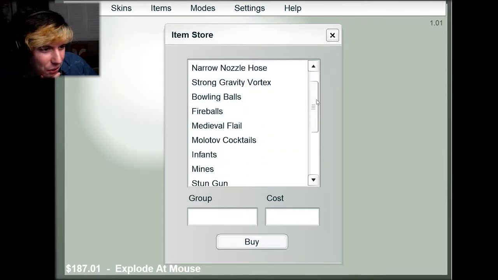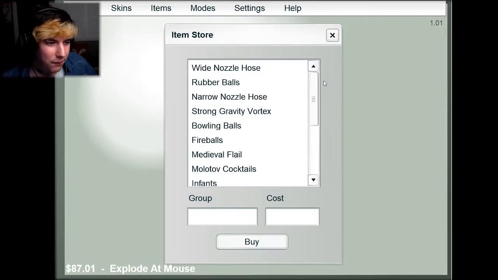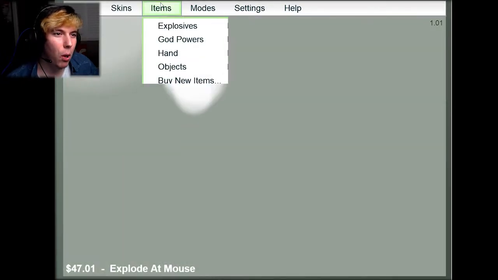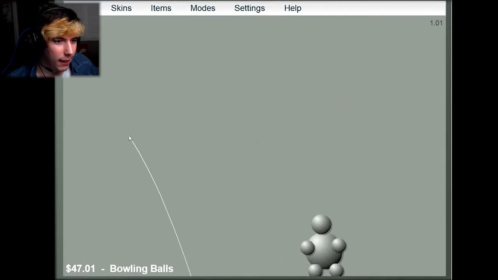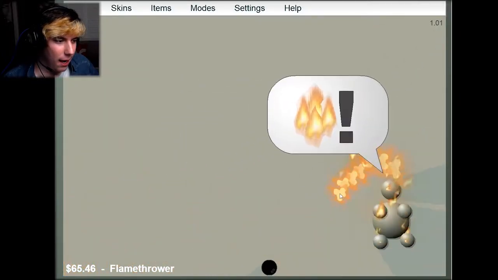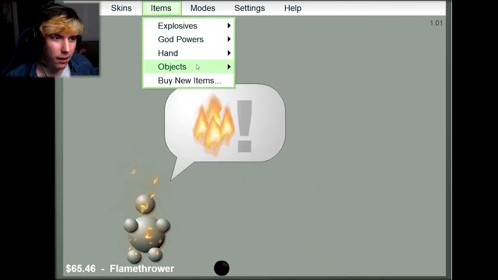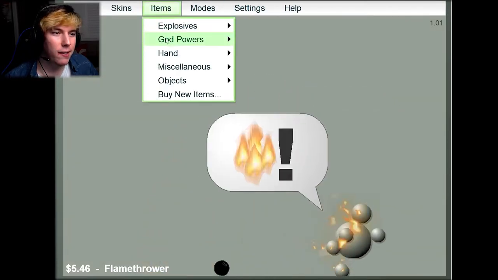Let's see, another good one that I liked a lot was Flamethrower. And let's see if we can get some really weird looking ones. We're gonna go with the bowling balls because they're basically non-exploding grenades. Hey buddy, think fast. And now he's on fire. And this one does not get you a whole lot of money. It basically just catches him on fire, and then you basically have to put him out with the hose.